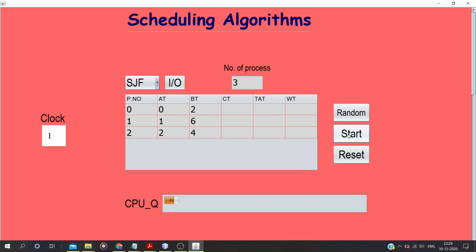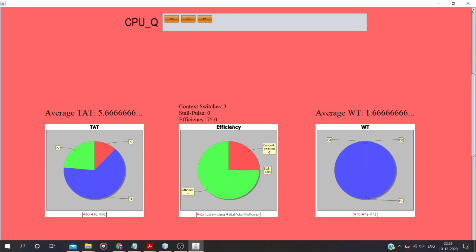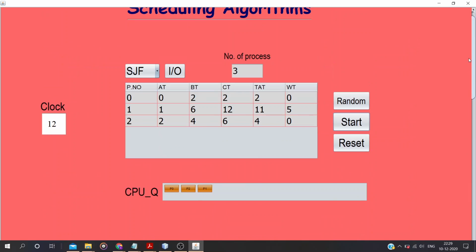You can see after process 2 it will take process 0, and it will take process 2 because it's SJF, and after that finally process 1. Again if you go down, you can see the efficiency of SJF, and you can see the Gantt chart.